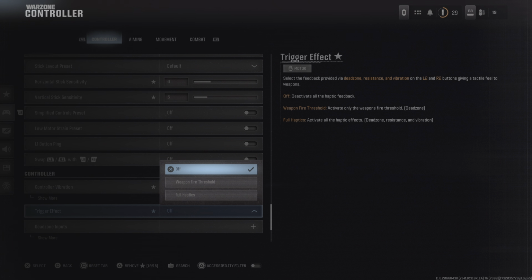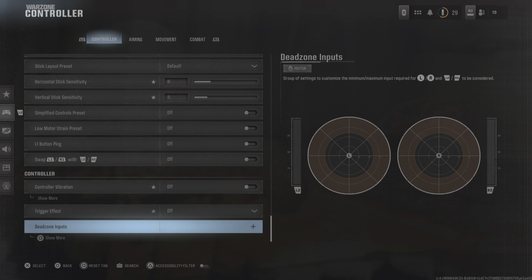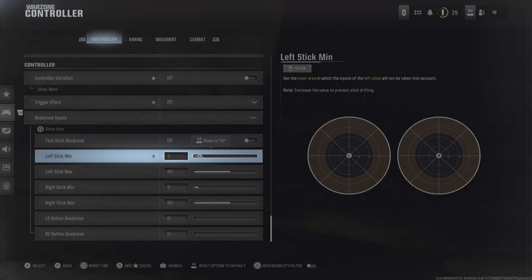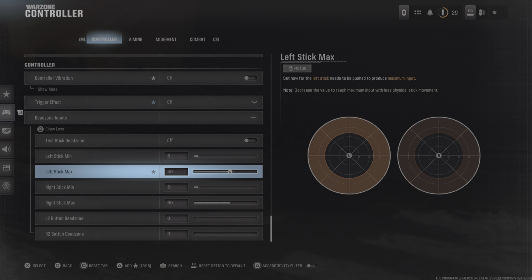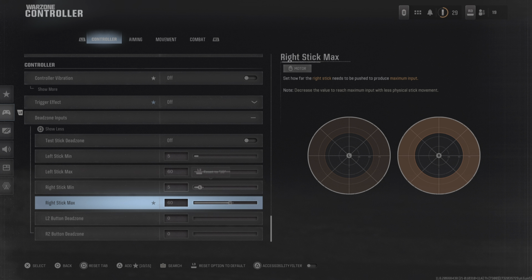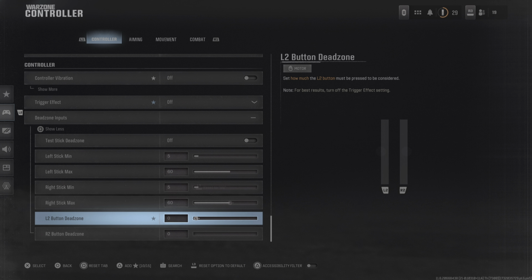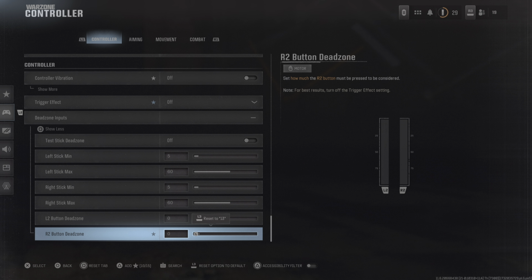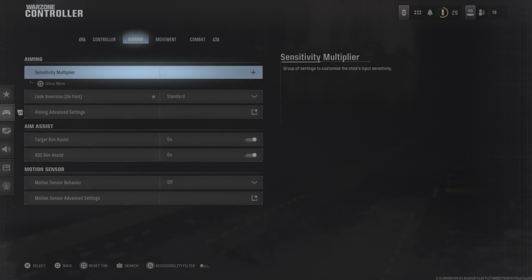Trigger effect is off. Dead zone input is test stick dead zone off. Left stick min 5. Left stick max 60. Right stick min 5. Right stick max 60. L2 button dead zone 0. R2 button dead zone 0. Go to aiming.